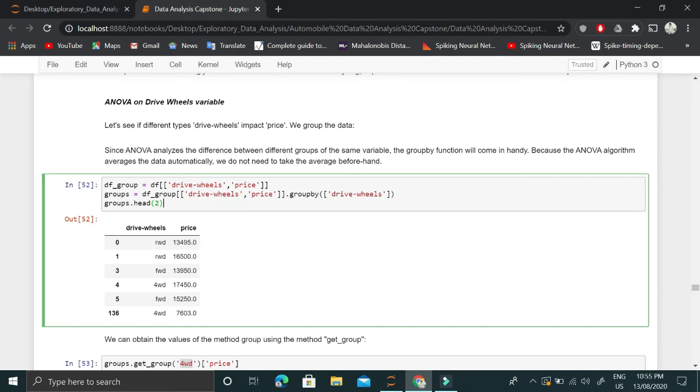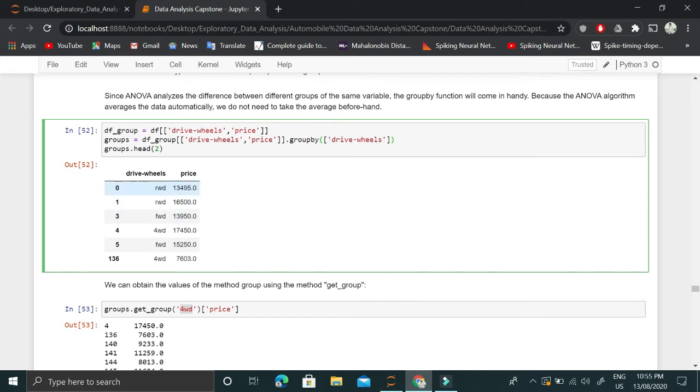First of all, we will group our data set by drive wheels, but we will not be applying the mean function to aggregate all the prices for a single type of drive wheels. In the mean function, what we were doing was extracting all the cars having the rear wheels category in the drive wheels column, and once we extracted all the cars, we took the mean of those prices and reported that when we used the dot mean function.